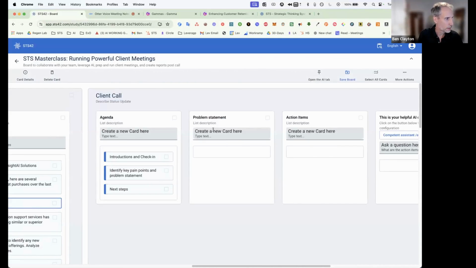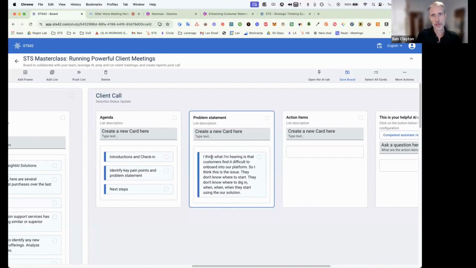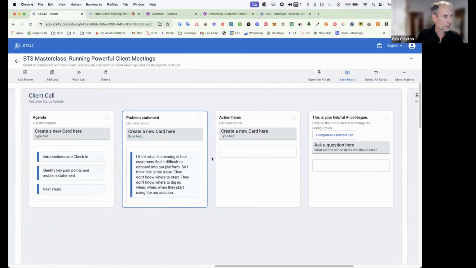I'm going to go here to the problem statement. I'm just going to drop it in here, using our solution, make that slight edit, and add it as what we think is the problem statement that we're going to move forward with. Now, in the meeting itself, I can start to bring in AI to help us. Like Francis mentioned, in the past, we could summarize, we can analyze, we can do all the things. I can use AI to help me come up with other good questions to ask my client and put that into the agenda as well.